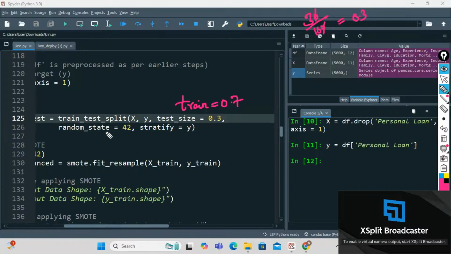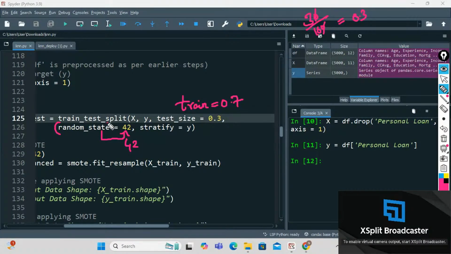Then, what is this random state? Random state takes an integer, friends. In general, you can pass any integer, but why 42 is generally used, I'll talk about random state first, then I'll come to 42.